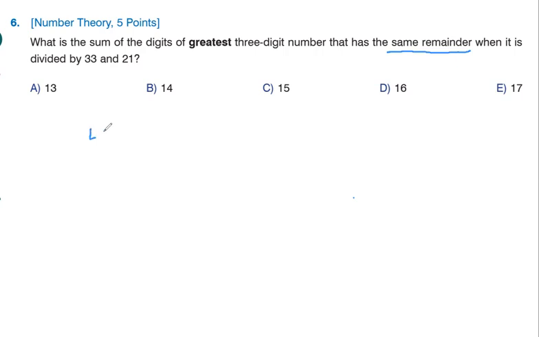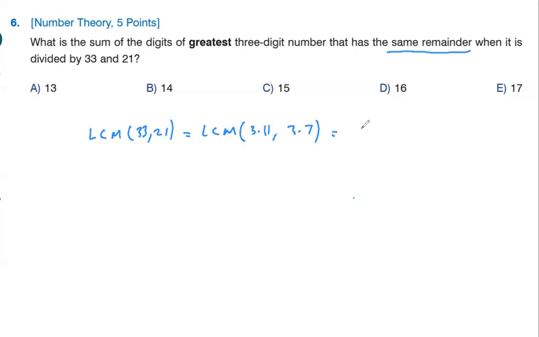So I'll find the LCM of 33 and 21. I'm going to use the prime factorization for the LCM, which I highly recommend you do as well. That would be 3 and 11, and 3 and 7. If you are looking for an LCM, just a reminder, we are looking for a number that will be a multiple of both numbers. It has to be a multiple of 33, what does that tell us? It has to be a multiple of 3 and a multiple of 11. So I need at least one 3 and one 11. And it has to be a multiple of 21, which means it has to be a multiple of 3 and 7.